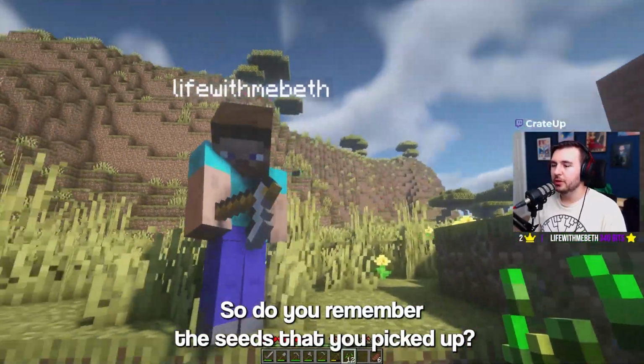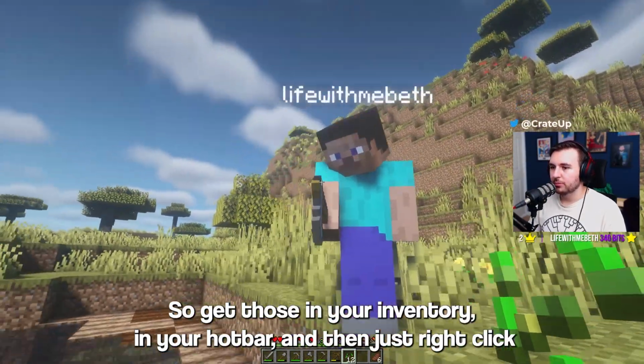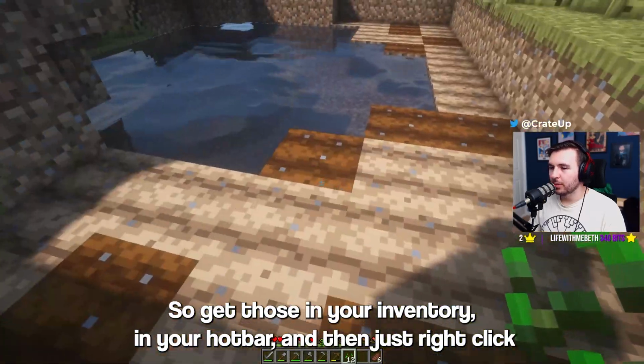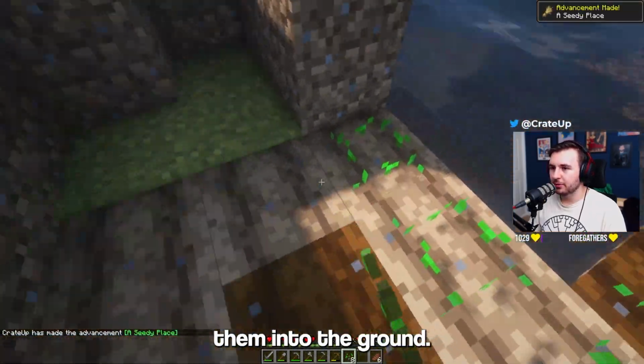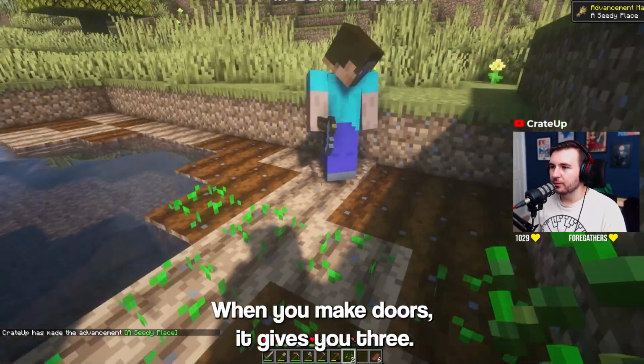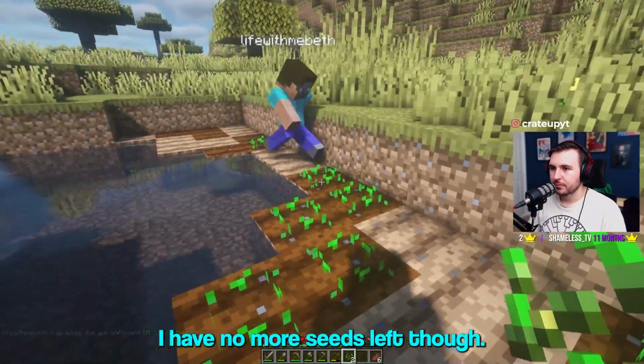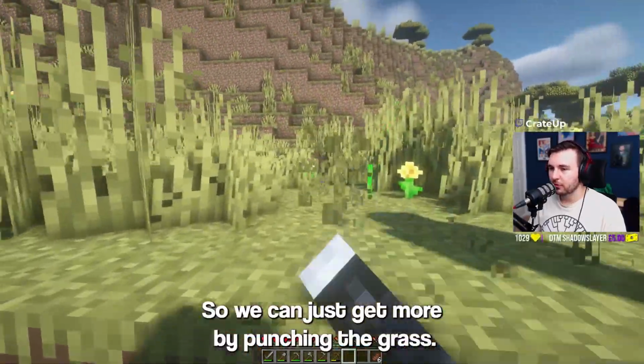So do you remember the seeds that you picked up? Yes, I do. So we're gonna plant them. So get those in your hotbar, and then just right click them into the ground. Apparently I made 2 doors. When you make doors, it gives you 3. Okay. There you go. I have no more seeds left now. So we can just get more by punching the grass.